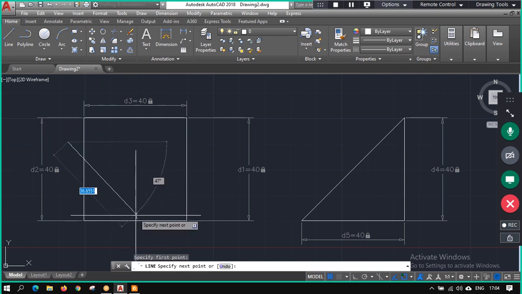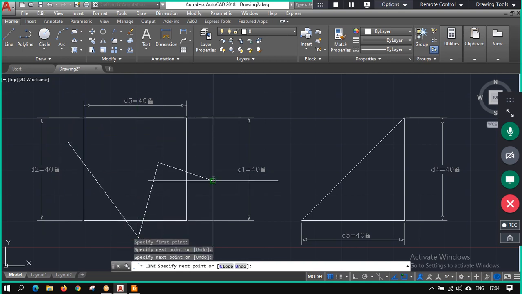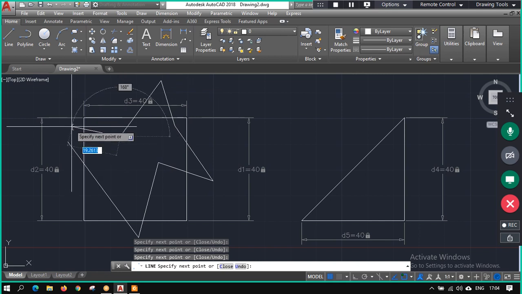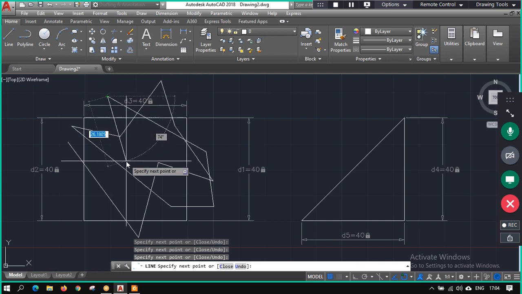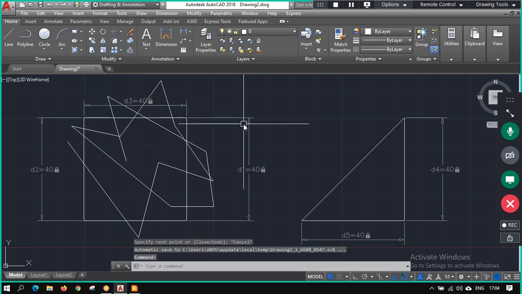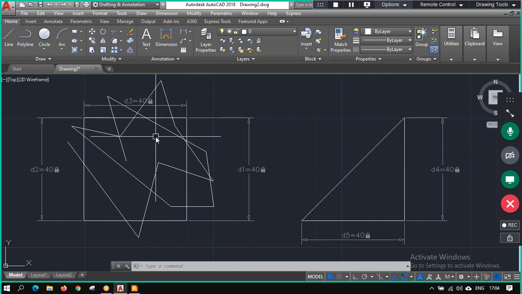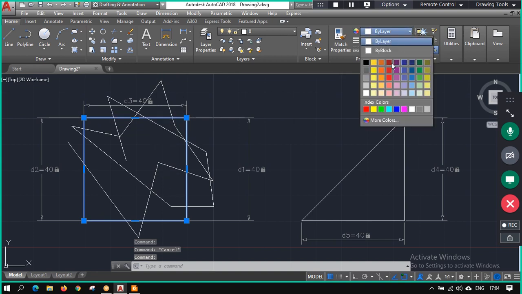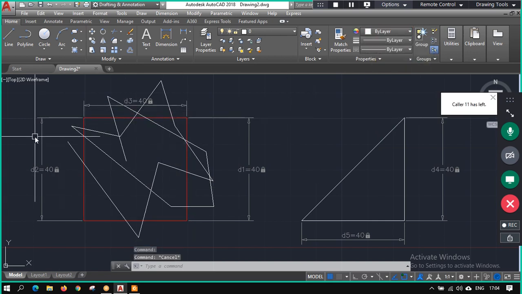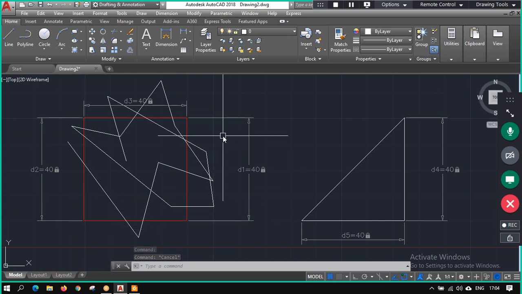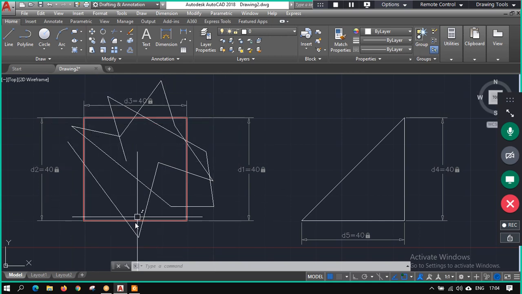Okay, let me destroy the rectangle. I'll show the trim option and your erase option simultaneously. This will give you a sense of how it works. Okay, now you need this. Let me change one thing. Let me change the color of this one. This will make it very visible to you. Red. Okay. So you just need this red square. You don't need this other white line.